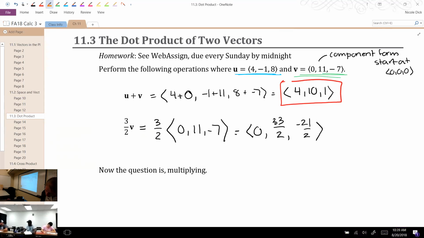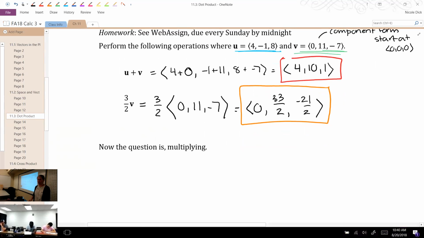And so in terms of what this visually represents, what visual thing is happening here? If we take vector v and multiply it by 3/2, what are we doing to it? We're stretching it, or making it longer. So it's going in the same direction. If we were to start at 0, 0 and do just that vector v, multiplying by 3/2 just makes it longer, but the direction is still exactly the same. So I'll leave some space here, but I'm not really going to write anything. It's more of a discussion.